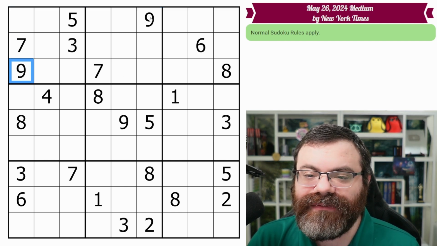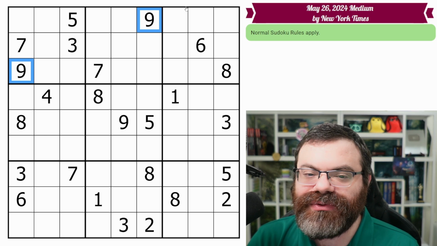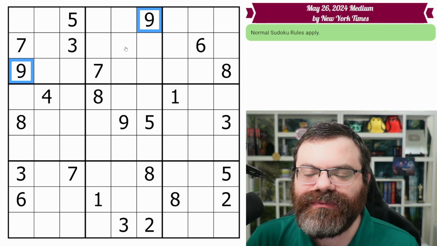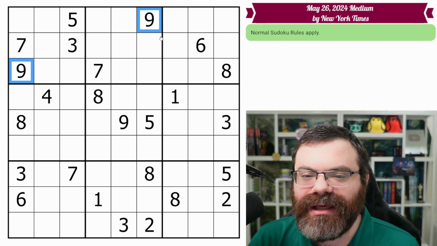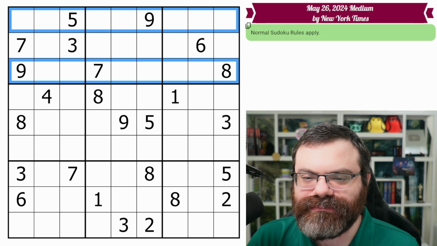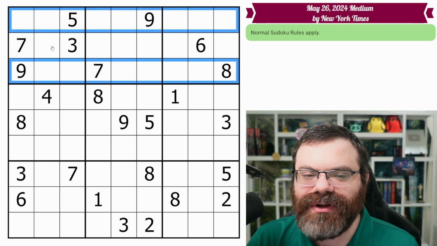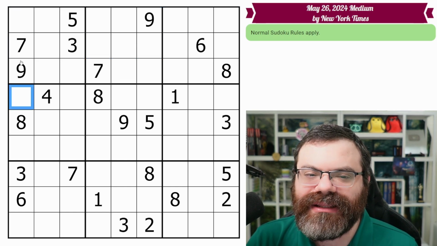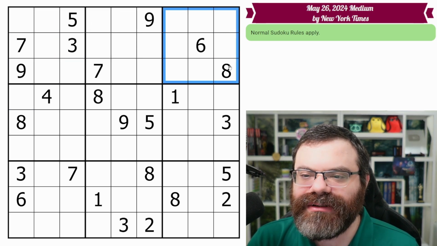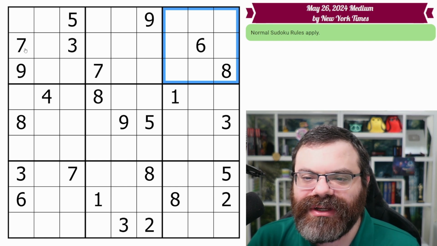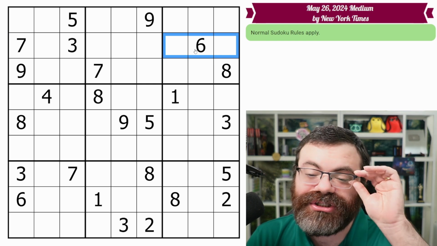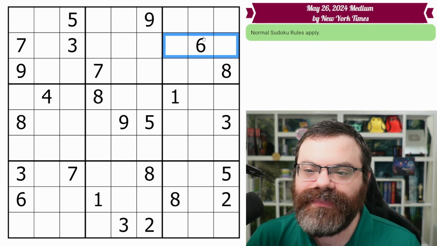So what does it mean to have 2 9s already placed? We have 2 9s that are givens. Well, it means we've significantly restricted where the third 9 needs to go, because we know there will be a third 9. Well, this 9 is in row 3 and this 9 is in row 1. And so the final 9 can't repeat in those rows, so it's going to be in row 2. Additionally, this 9's in box 1, and this 9's in box 2, so the final 9 will be in box 3 for the band. And so it needs to be in both row 2 and box 3, which means it needs to be in the intersection of them. So it's going to end up in these 3 cells.